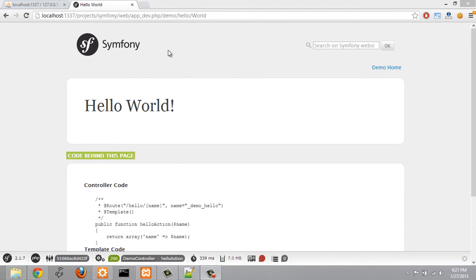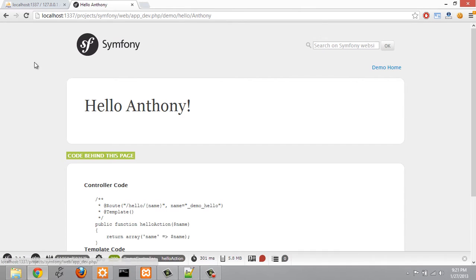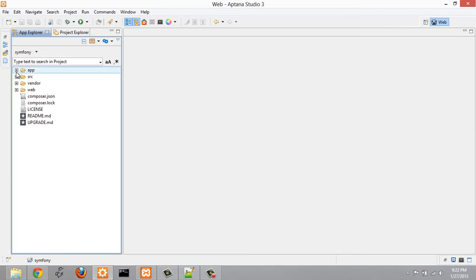And as I was mentioning in the last video, this world part right here is the argument that's getting passed into the function, which is to the left of it. And what is to the left of that function is the namespace, which is called demo right here. So we can change this world to whatever else we want, and that variable is going to get updated here on the screen. So let's take a look at the controller that went into creating this page.